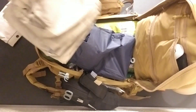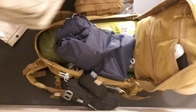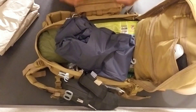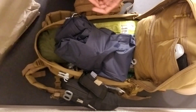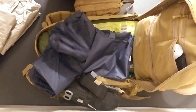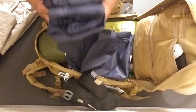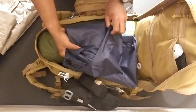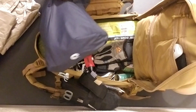The old suit also doesn't have any pockets at all, so you can't carry smaller things like a phone with it on. With the new one they actually have pockets on the jacket on your sides and front, which is pretty nice. You can actually carry smaller things on you — just like it should be.